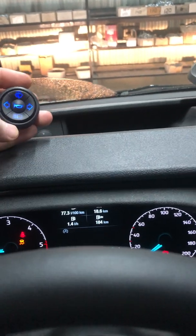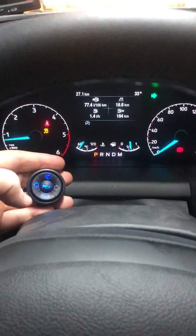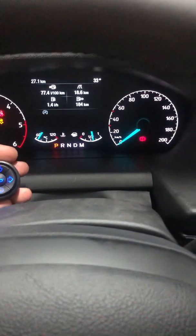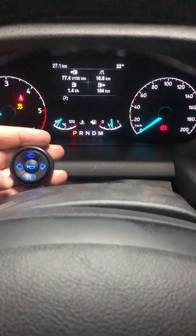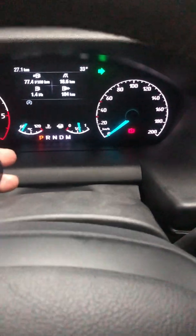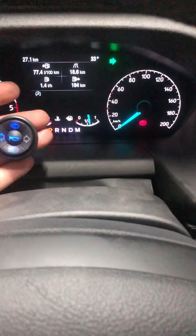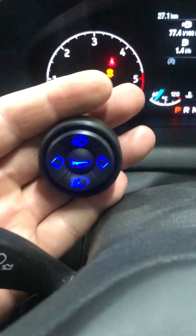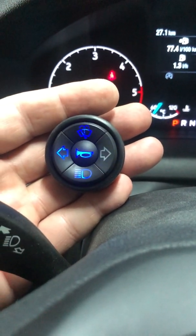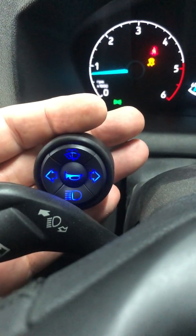Now the system indicates by double beeping that it's off, so it's easy for the driver to know what's going on. Of course, now for the turn signal, I can indicate, for example, on the factory, so I can see it. I can override that by pressing to the other side. If I switch it off, it goes back. I can indicate right too, which the factory indicates, but if I turn it off, the system is still indicating. We have also indication on the factory, so it's good for driving instructors. Here I indicate right, indicate left, so we have indication on the touchpad.